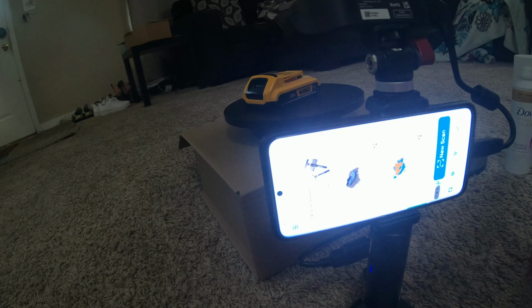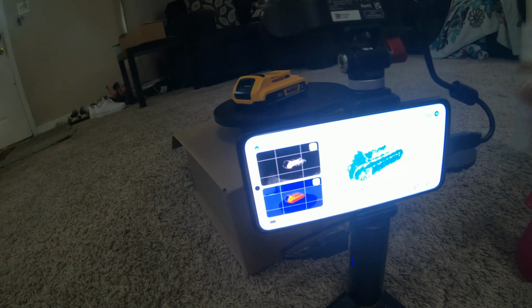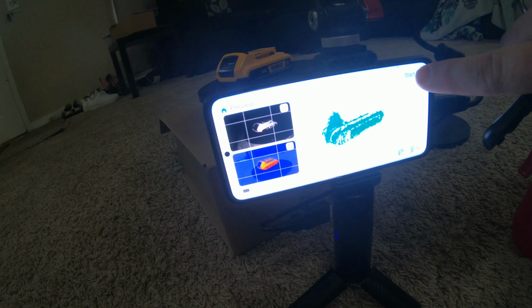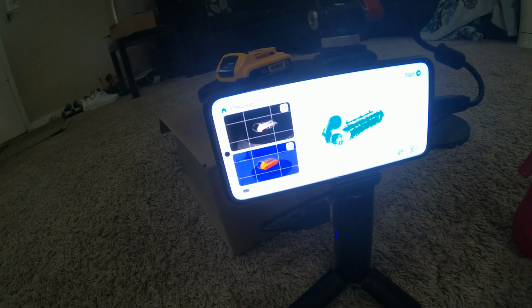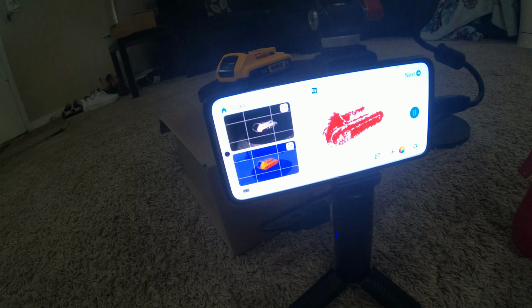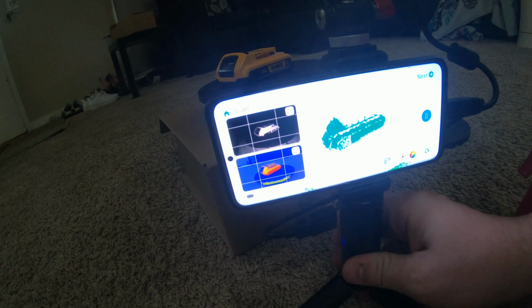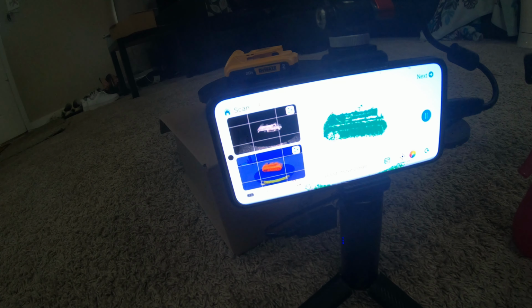Okay, let's go ahead and put something underneath here so I don't have to keep holding this. Okay. We're using a turntable, automated turntable. It says perfect hold on. Let's go ahead and start it. Down at the bottom left, it'll show you how many frames I'm pulling. Now it says it's out of distance. Perfect. We're gonna make it turn as slow as I can possibly get it. There we go.